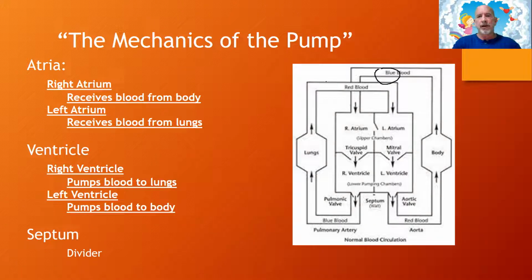It's going back to your heart. It's going to go up through your inferior vena cava or down through your superior vena cava if it's coming from the head, and it's going to drop into your right atrium. Now, the right atrium will contract and shoot that blood through the tricuspid down into the right ventricle, which will then contract and shove that blue blood up into the lungs. And there it will get its oxygen and turn into nice, fresh, healthy red blood. Get rid of the CO2, bring on the oxygen.